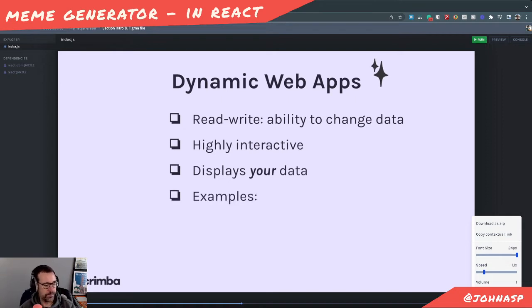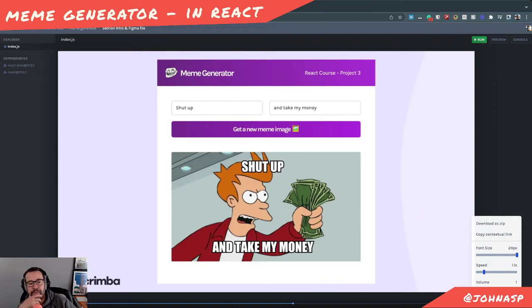If you think of, for example, your bank website, or the real version of Airbnb. And this list goes on and on if you think of social media websites or online games or anything that is highly interactive and displays data that's specific to you as the user. You could say they all exist on a tier sort of above a static website because of the amount of interactivity they have. Of course, we're not quite ready to recreate an entire site like Airbnb, so we'll be using this meme generator project to drive forward the curriculum in this section.